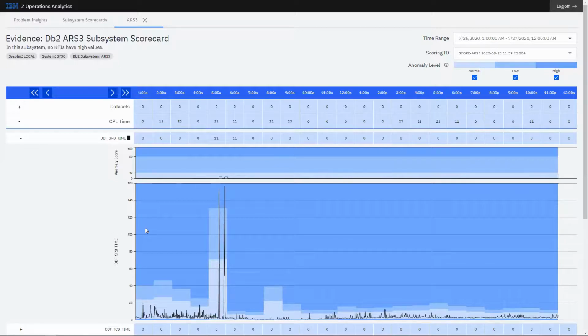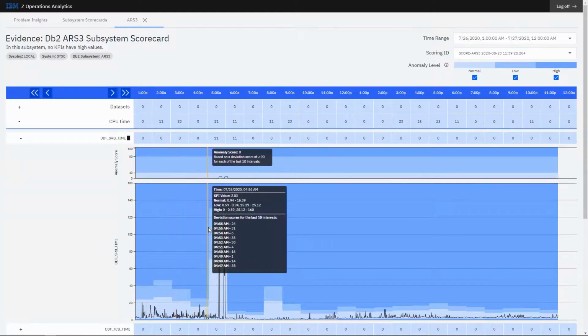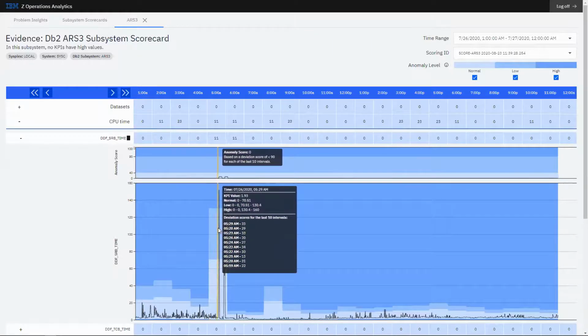But we know that z data is very spiky at times, especially if we're looking at, as we are here, data on 1 minute interval boundaries. All of the KPI values are down around 3 until we hit this one spike where the data goes up to 151, but then all the way back down.